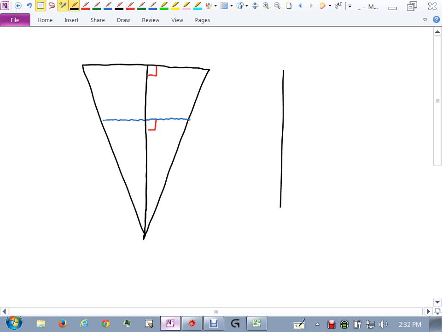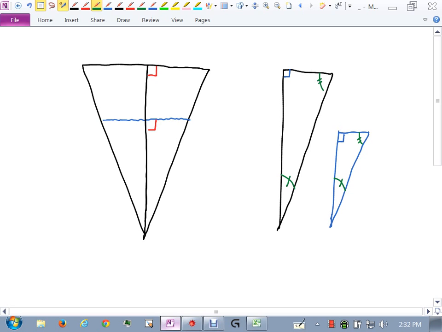So it looks more like this. We have big triangle. We have small triangle. I'm just going to write them side by side. They both have this angle is the same, the 90. They both have this angle is the same. Do you agree with that? And that means that this angle obviously has to be the same. So these are what we call similar triangles. And the property of similar triangles is that if all the angles are similar or equal, then the ratio of the sides are equal. The ratio of the sides must be equal also.